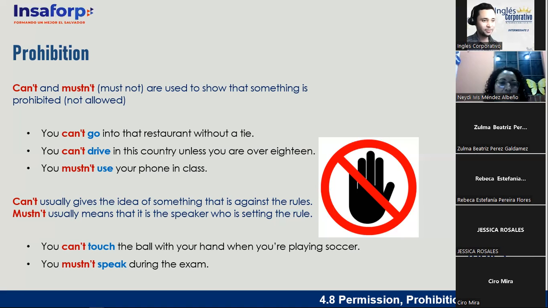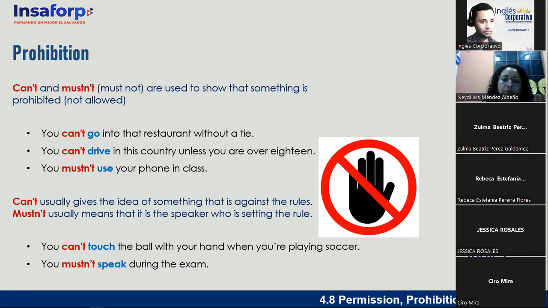Any ideas? Al menos. Cerca, pero no es al menos. Ciro creo que, bueno, casi le pega porque las palabras son muy parecidas. Significa a menos que. Pero hay que tener cuidado porque al menos es una cosa y a menos que es otra cosa, ¿verdad? Entonces, a menos que tenga 18 años. A menos que sea mayor de 18. Over, en este caso, significa más, que sea mayor.